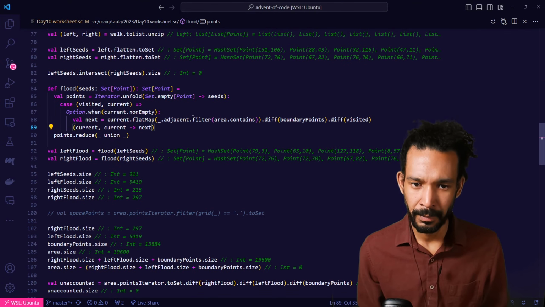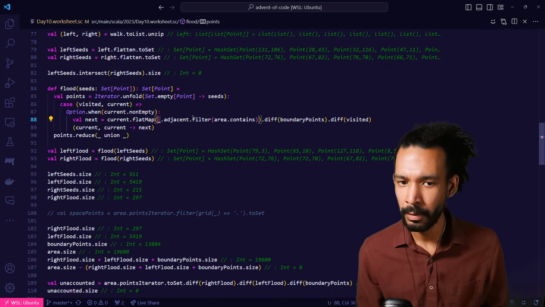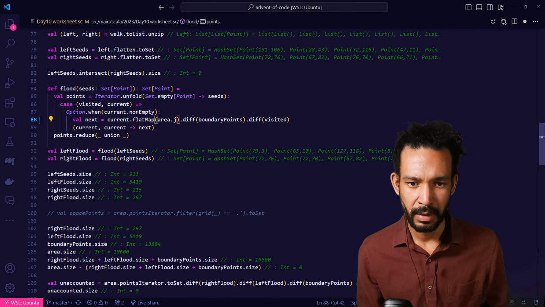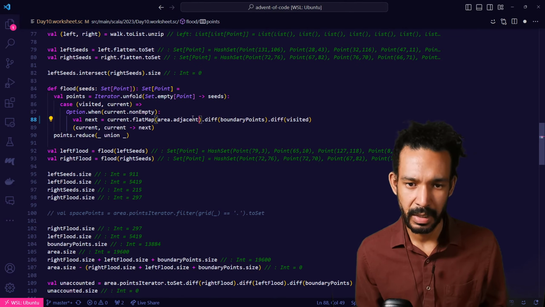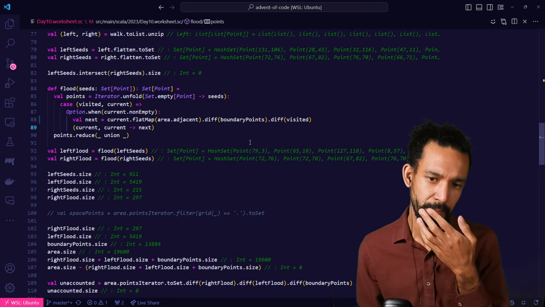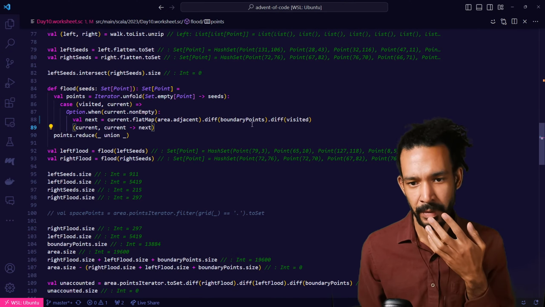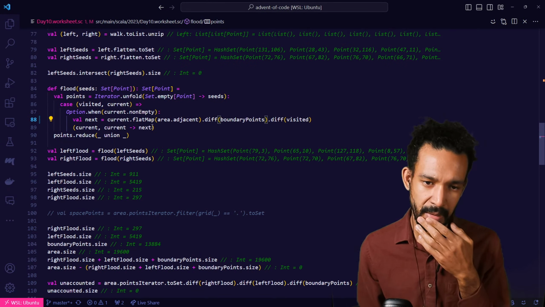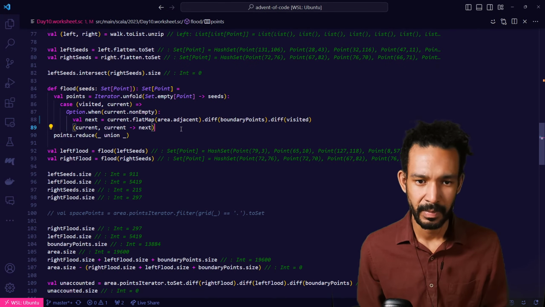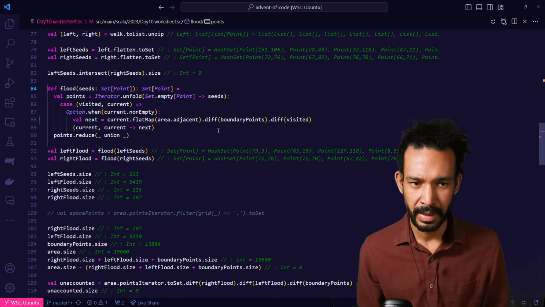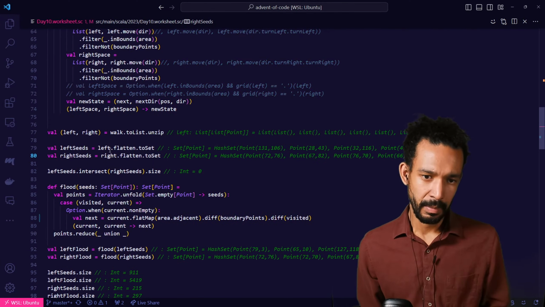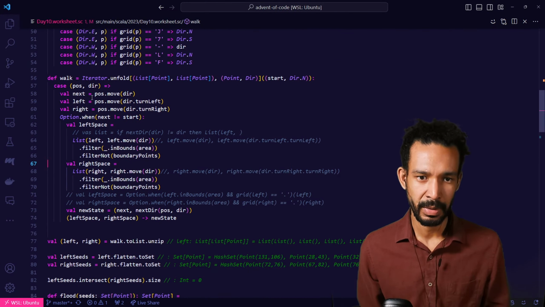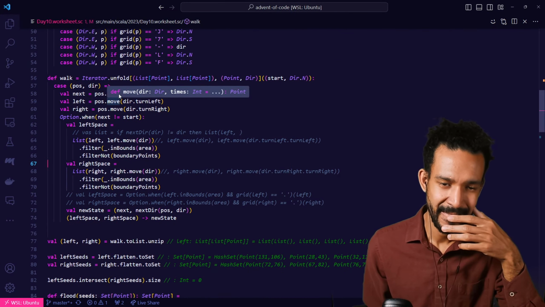Okay. And we'll do this in all our flood fills moving forward. So according to this area, what's adjacent to this point? Right, and then we diff out the boundary points and we diff out the visited points. Okay, that seems reasonable. Left seeds and right seeds. So that's from this walk here.